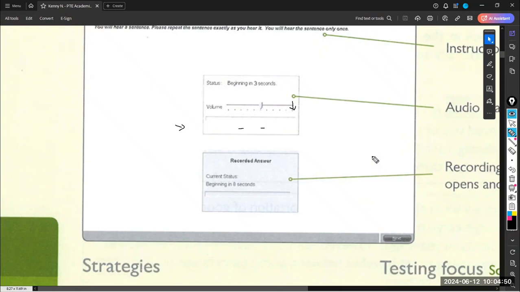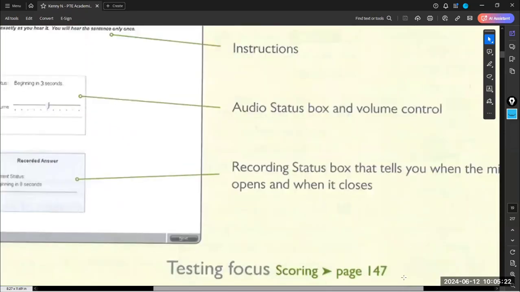This one is not reading, this is repeating a sentence. Ali, this is not reading. This is listening, then speaking. Listening and speaking. Okay. So after 3 seconds, the speaker is going to say the sentence. Now it's your time to repeat the sentence. Repeating the sentence maybe from 3 seconds to 9 seconds. Again, it depends on the sentence that you are listening to.